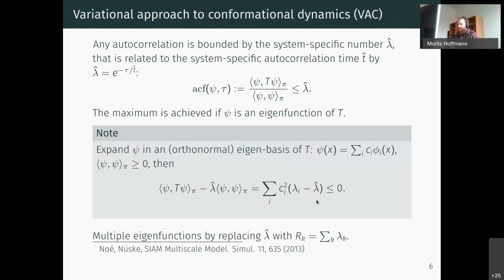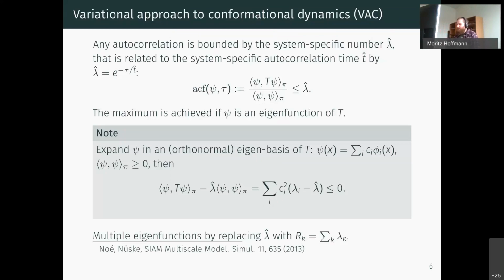And we can optimize for multiple eigenfunctions by just replacing this one value with the sum over the eigenvalues of the true operator, which we don't have in practice, right? We don't know that true operator, otherwise we would be done already. But what we know is that we can try to maximize the eigenvalue in order to get closer to the true operator, because there's always this upper bound, right? We cannot overestimate the sum of eigenvalues, but we can only underestimate them.